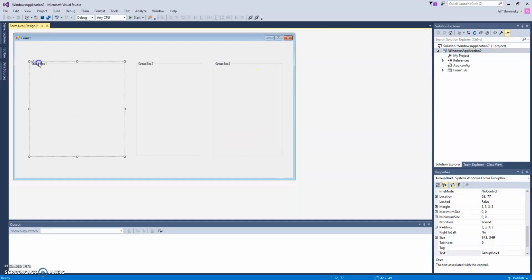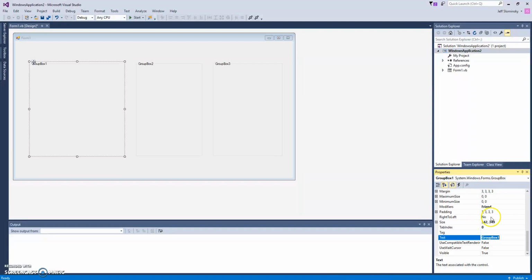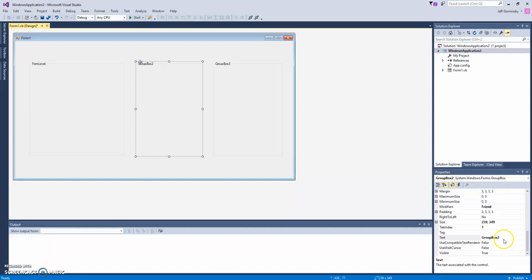All right. This group box I'm going to call form level. This group box we're going to do button level, or function level, procedural level. We'll just call it button level. And in this group box, we're going to put static.